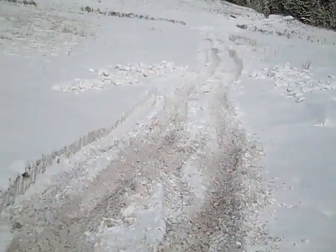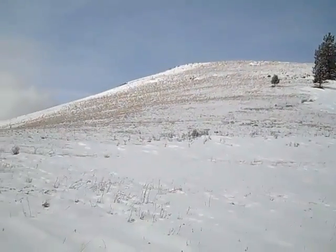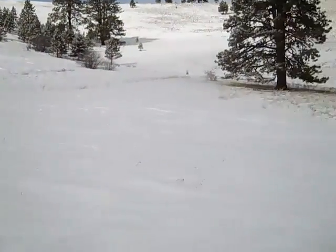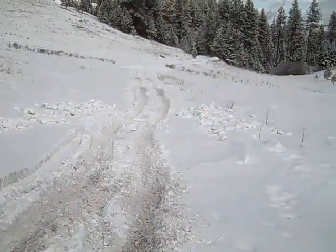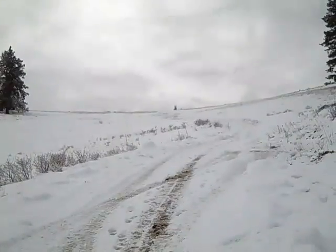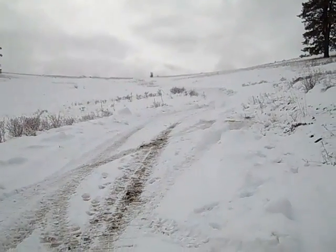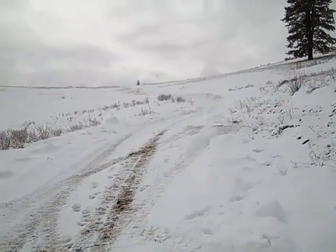But the wind up here, look up here. The ridges are clean. There ain't a bit of snow up there, a little bit, but hardly any. It all blows down here, and anywhere there's a dip, it just starts to stack, and just deeper than crap. From the top of the saddle up there yesterday to right here, I got stuck 3 times. And if you look really close at the road, you can see where the snow's piled. That's where we dug it out.